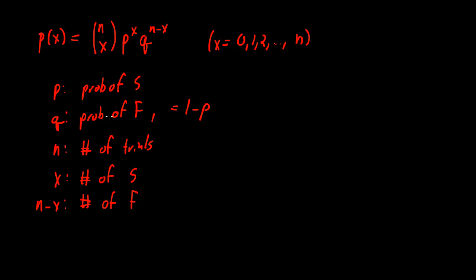And then just to quickly review what our choose function is. Our choose function, n choose x, is equal to n factorial divided by x factorial times n minus x factorial. So that's our choose function from before. If we walk through this quickly one more time, the probability of getting x number of successes in our n trials is equal to n, the number of trials we have, choose x, the number of successes, multiplied by the probability of a success raised to the number of successes, times the probability of a failure raised to the number of failures that we're having in our example.